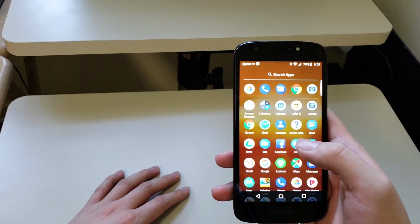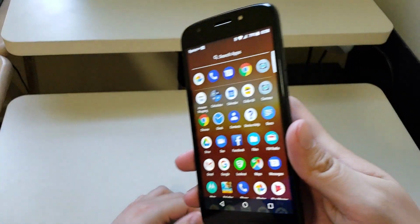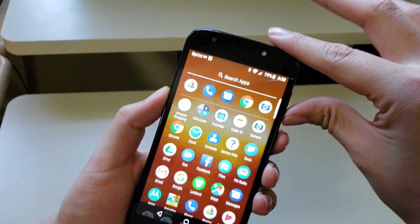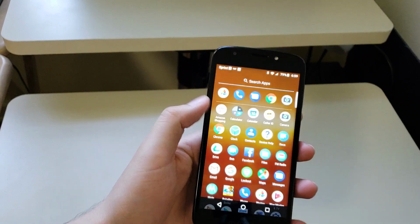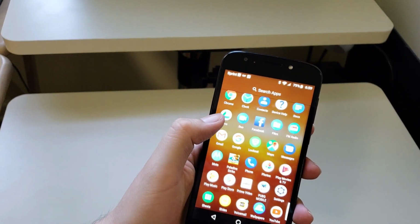So let's say I want to take a screenshot of my apps real quick. All you have to do, guys, is pretty simple. On the right, there's the power button and the volume down. All you have to do is hold them both at the same time. So 1, 2, 3. And then boom, there you go. You just took a screenshot, guys. Doesn't matter what you're on, it'll still take a screenshot of whatever.